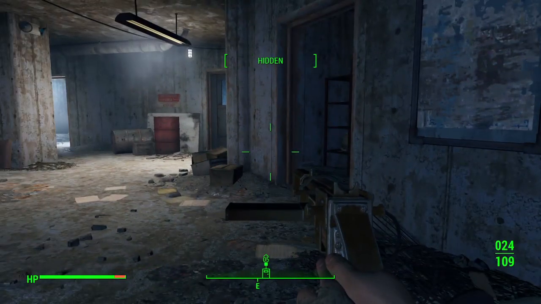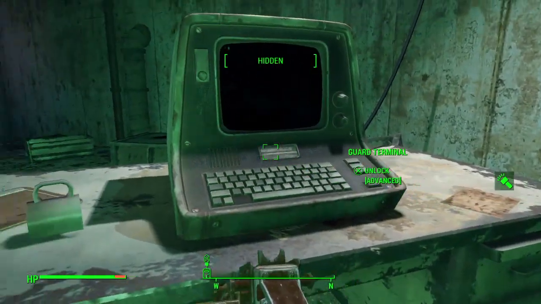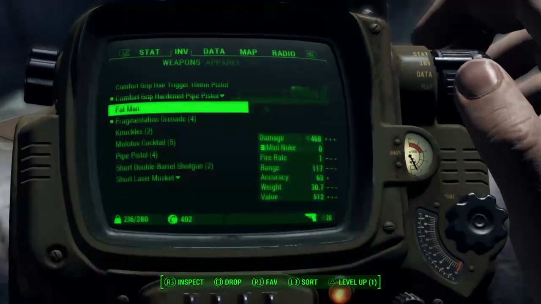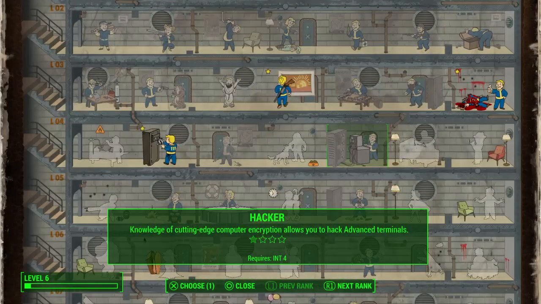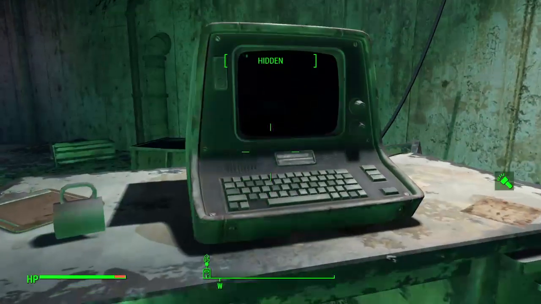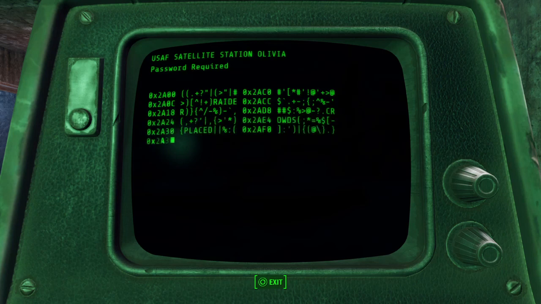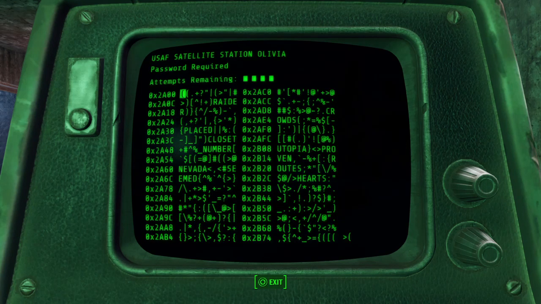I did it again. I constantly hit circle to try and exit like a... Can't break the code. Okay, well, I guess I know what perk I'm taking. Let's do it. Actually had problems hacking something yesterday when I played, so hopefully I'll do better this time.